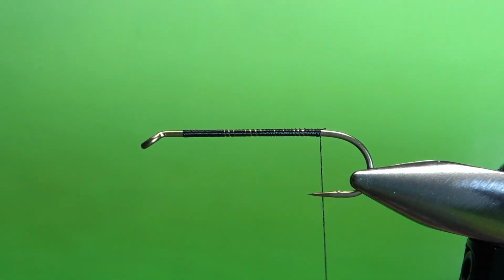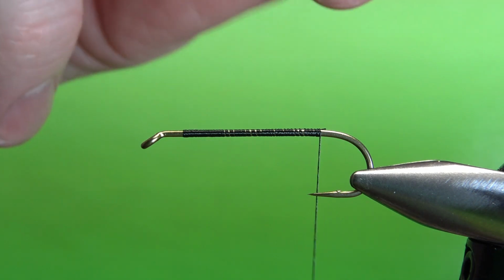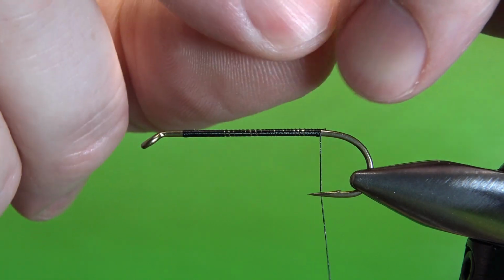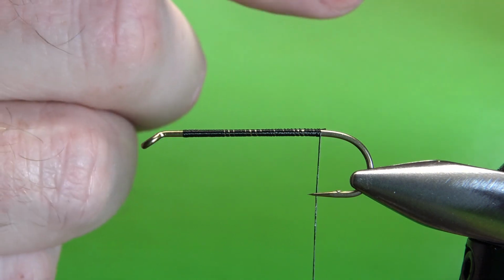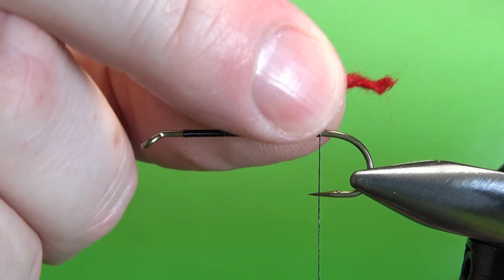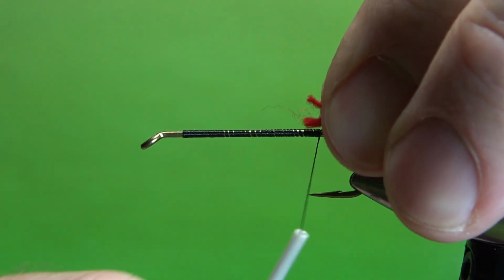Now we do have a little bit of a tail on this guy. Red yarn. You can use wool, you can use synthetic, whatever you got. It's just going to be a small little tuft of it. And this is a 4-strand yarn, so what I'll do, I'll spin it and then use half of them, maybe 2 strands. Okay, so here's 2 of the strands, and I'm going to catch it in, not by much of it.